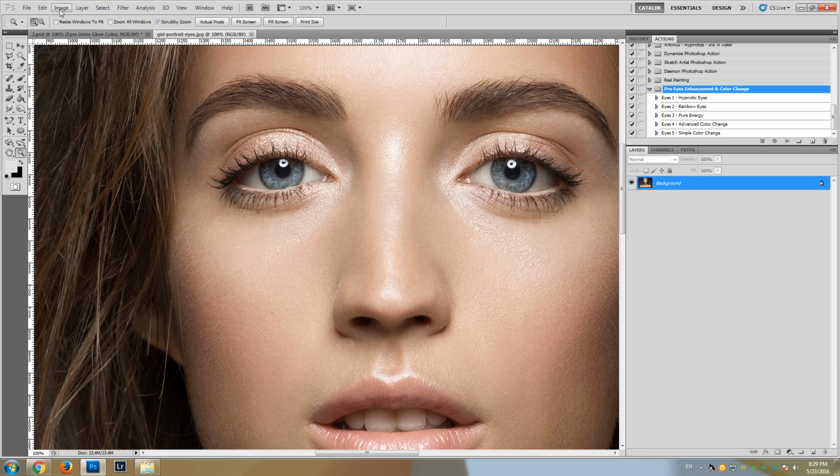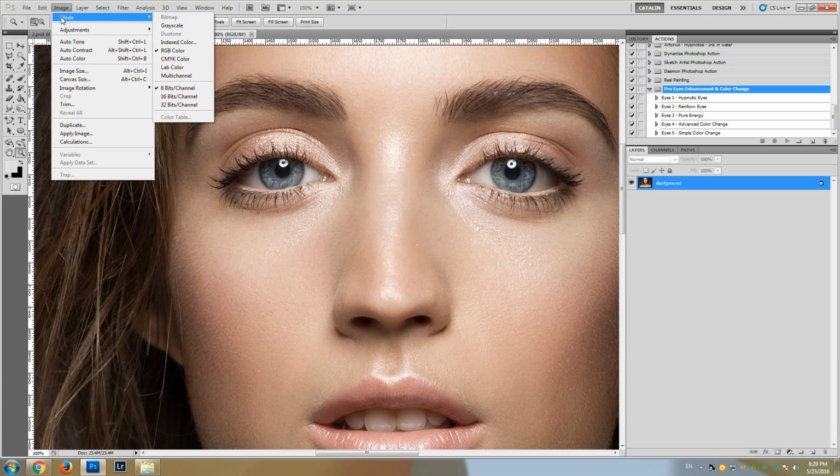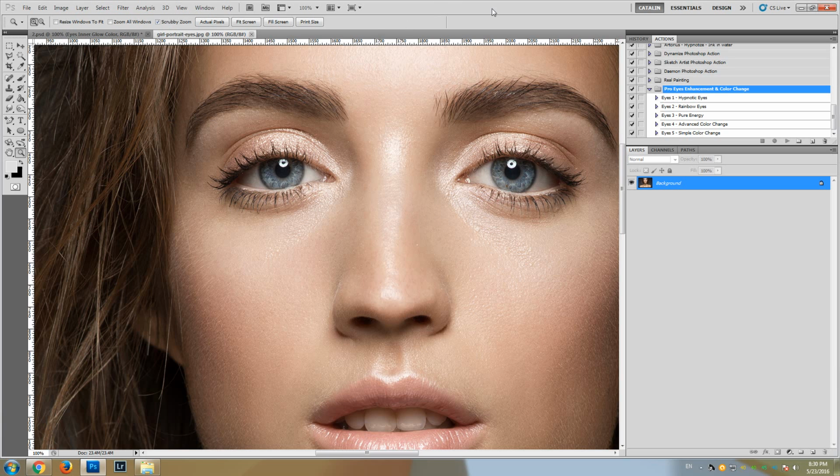And also make sure that the image mode is set to RGB and on 8 bits per channel. This is important for the action to run. This is actually important for lots of actions.